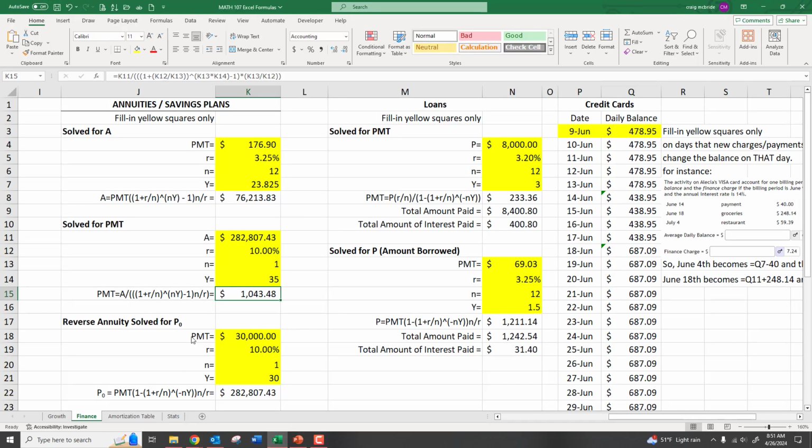We're going to come over here, we're going to do our reverse annuity, we're going to solve backwards for how much money we need by putting in the payment, the interest rate, how often we're putting money in, how long we're going to do it. Then we get the amount of money we need to retire. Once we have that amount, we come up here, we put that into our annuity formula as the future value that we need. We put in our interest rate, how often we're going to make deposits into our annuity, how long we're going to do that, and then it finally spits out the actual payment that we need to be doing for that 35 years or whatever your example is. So that should help you guys figure out those types of questions.